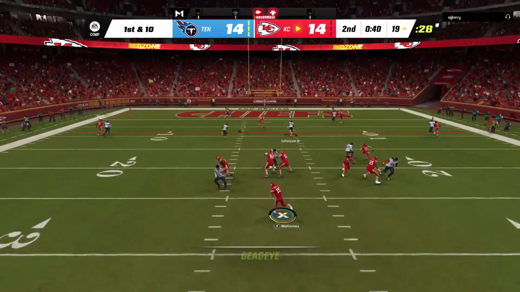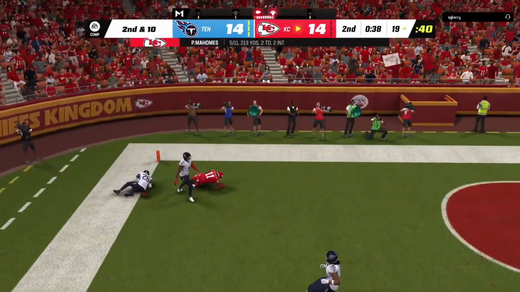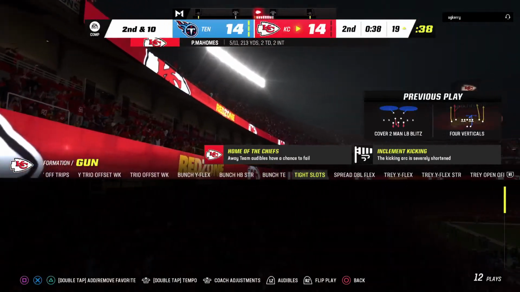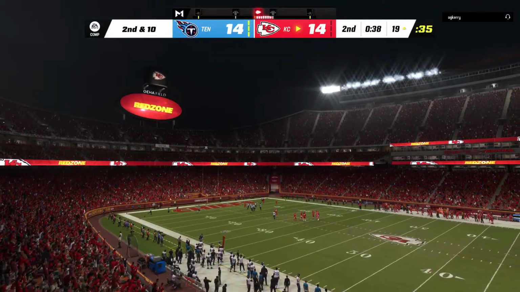Looking to throw is Mahomes. To the end zone, but it's incomplete. That's a pretty play there. Got in at the last second, helped force the ball free, and kept them out of the end zone.